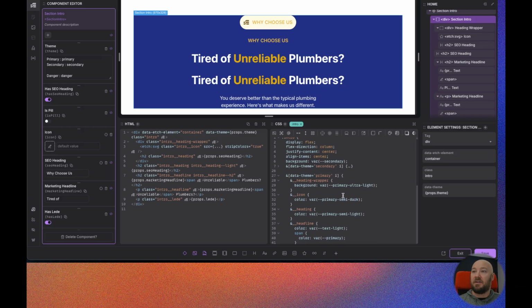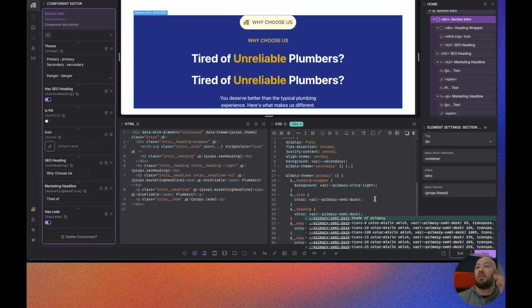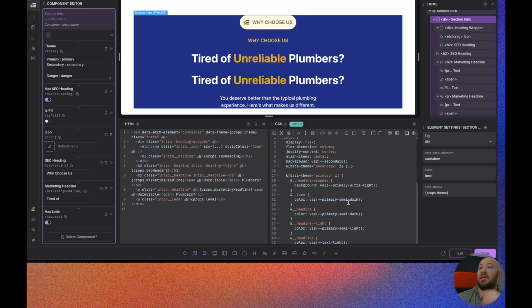Back to my primary one, which is what we actually wanted to do this on. So we got our semi-dark up there, and I might actually just change this to dark for both of them, just so it sticks out a little bit more.